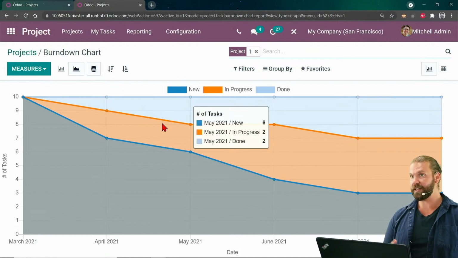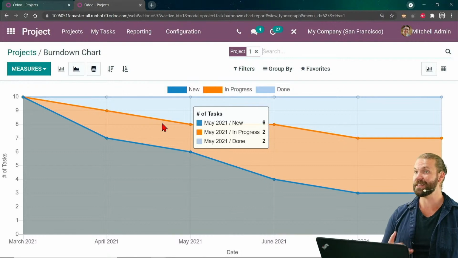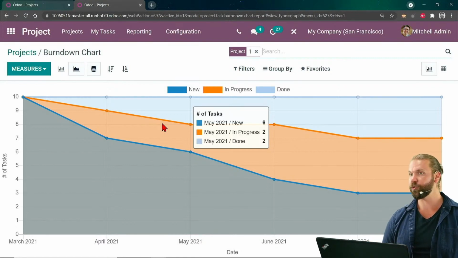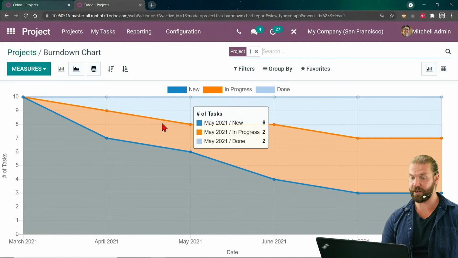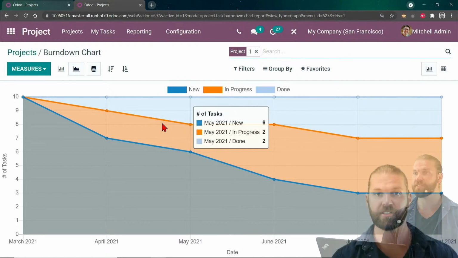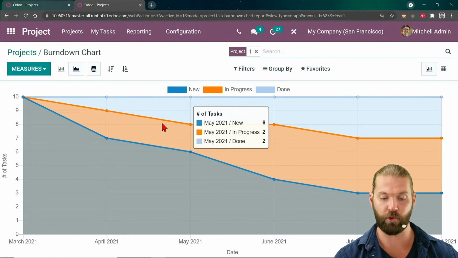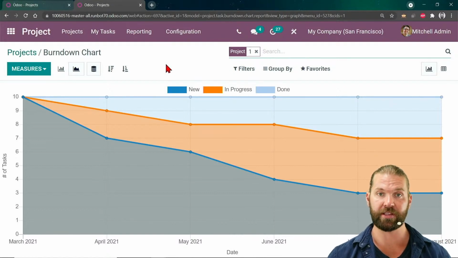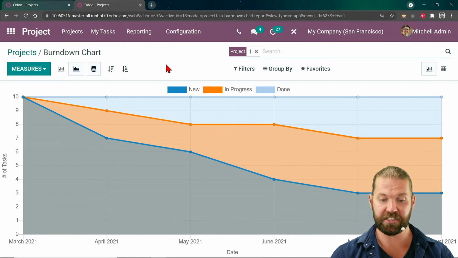And ideally, with a project that does have a deadline and end date, your tasks are going to diminish over time. So you'd like to see a downward slope. And if there's an uptick, you can open up and see, okay, why were new tasks added on this day or this month per se? So a new report, which is great to understand the health of a project, especially if there's a deadline or an end date for it. So that's most of the macro level reporting that is new in version 15.